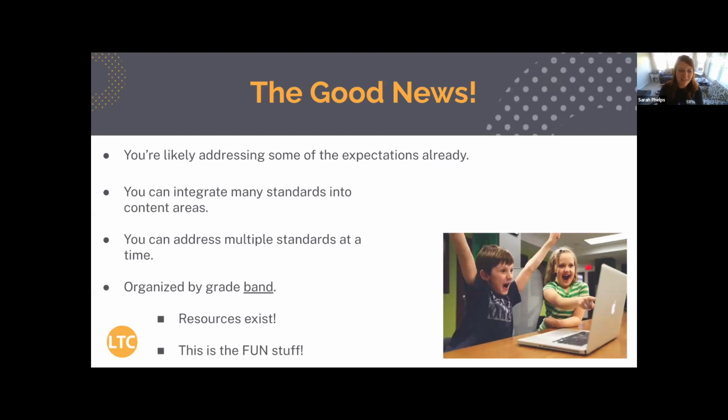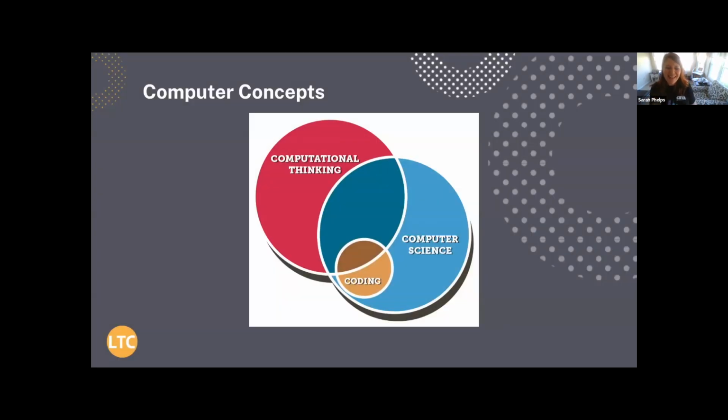And so you're going to see kids engage differently. It's going to cause students who maybe are always just the best at everything to have to think about things a little bit differently. You're going to see so much growth from your students when you incorporate coding and computer science. So let's talk about those terms because this is important. I think a lot of times when we say computer science, again, people think coding. They think typing in lines of text that tell the computer what to do. But computer science is way bigger than that.